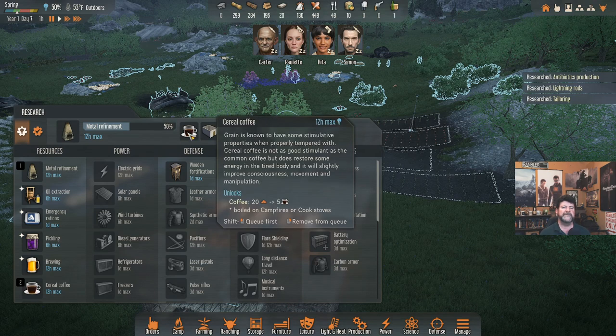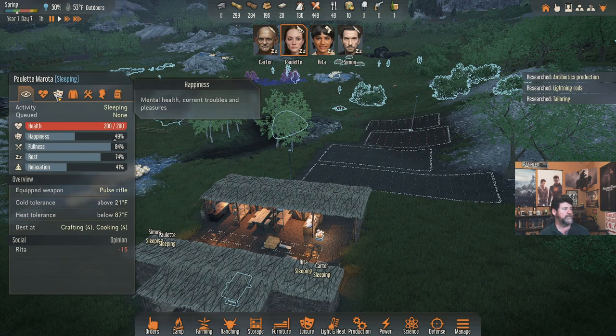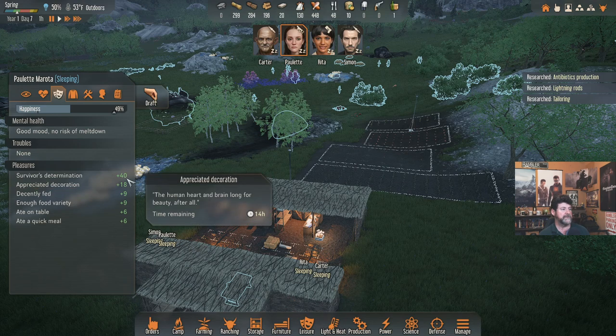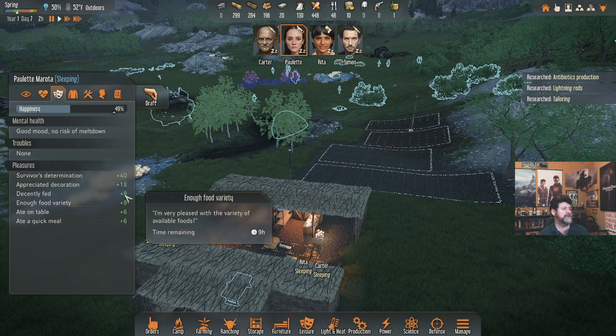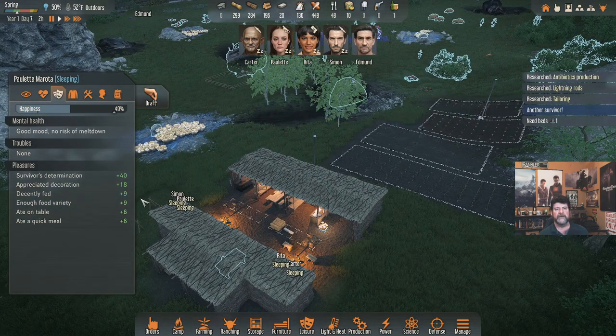But let's get everybody some coffee first, just in case, because we are definitely getting to the point to where these are wearing off. Actually, there's only the one left. The we have survived is gone, so the 50 is degrading. We got 2.5 more days of that. Appreciated decoration, so that is the shroom lights. Decently fed.